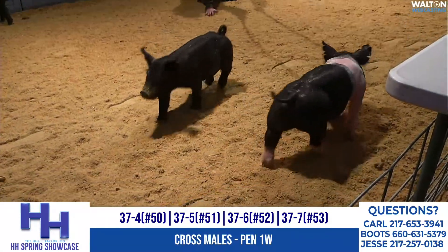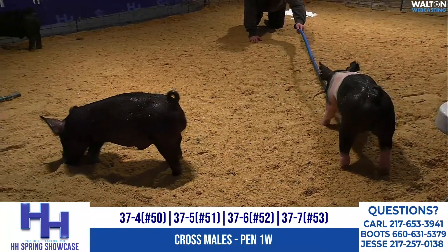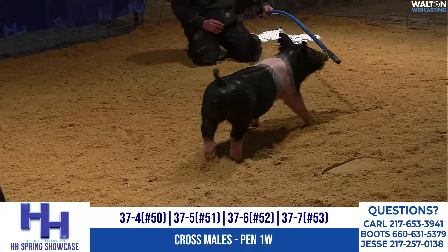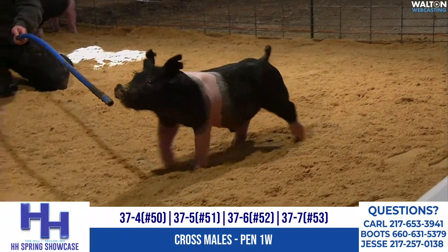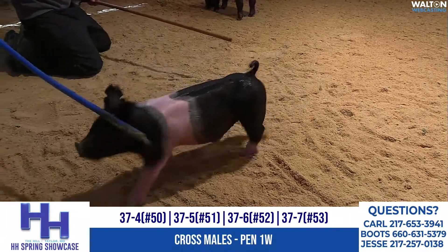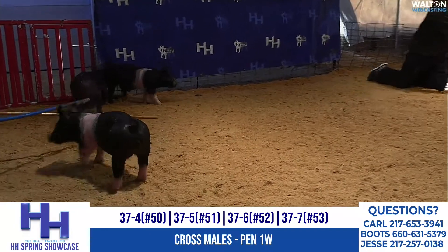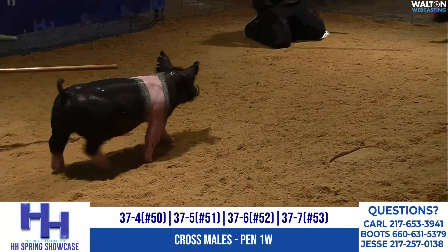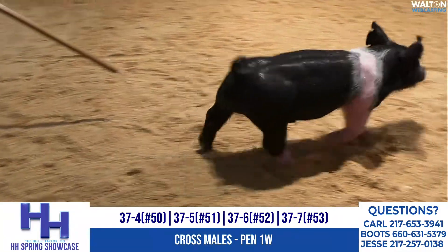These 37s are sired by the Disciple at SGI — that's the boar that sort of went around the world by the time he ended up there. He's a Brockman bred hog that we tied into here and used him really hard last fall. We've had pigs out of him in every sale group thus far this season and we've been very, very pleased. The pigs have got shape, they've got look, their proportions are good, they look like they'll feed, their maturity is the kind that we like to see around here, and he's certainly got a chance on several of our best sows — the mother of these 37s would be one of those sows to mention.